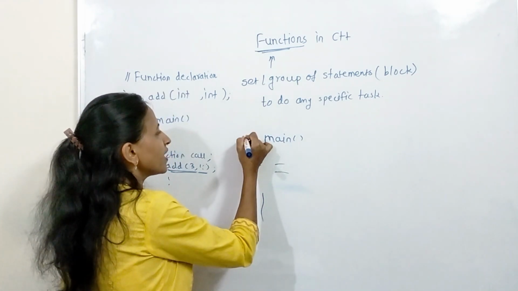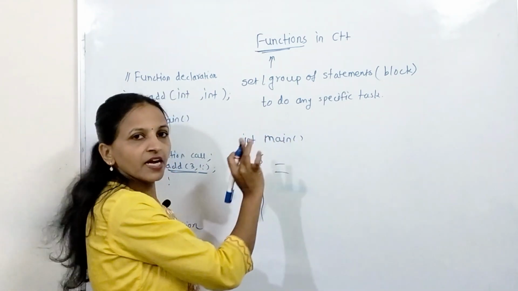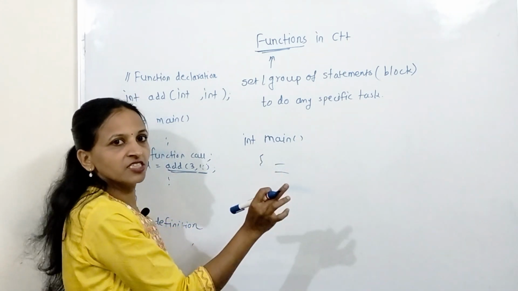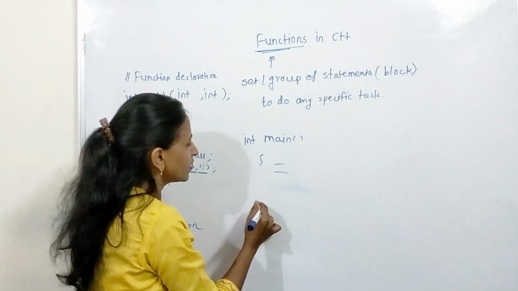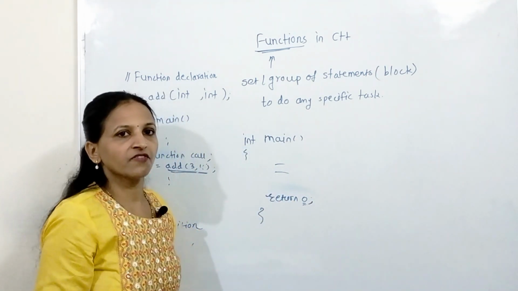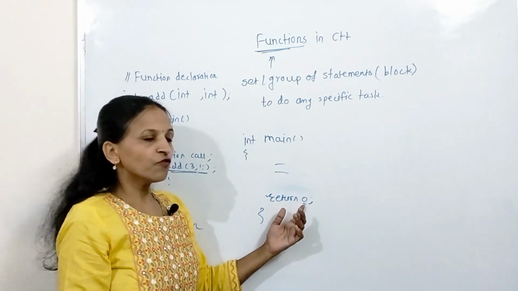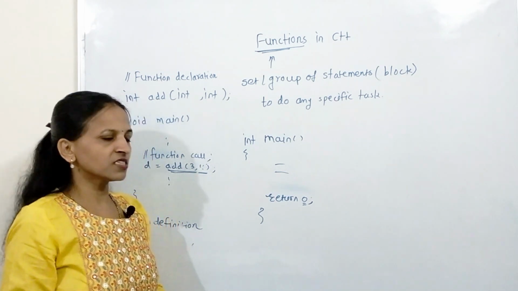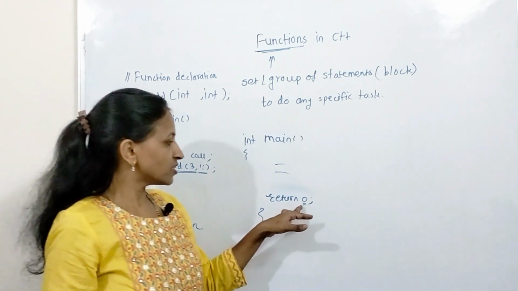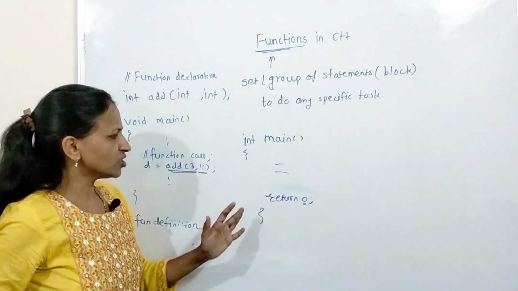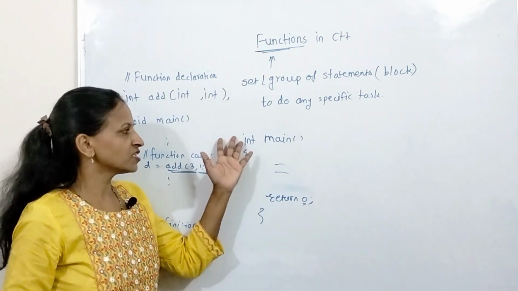Here normally we write like this: int main and open close round bracket. It indicates that this main function is returning one integer value. That's why we always write a return 0 statement at the end. This 0 is an integer value, and this 0 value will be accepted by the processor. Some operating systems consider that 0 means successful execution. Here it is not compulsory, but better to use this format.